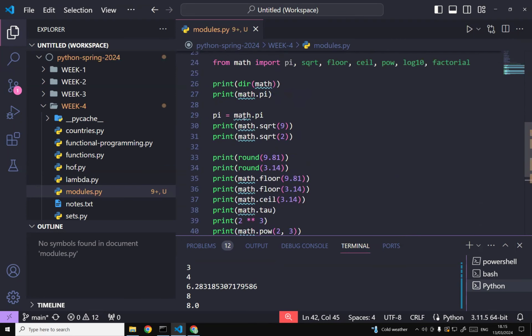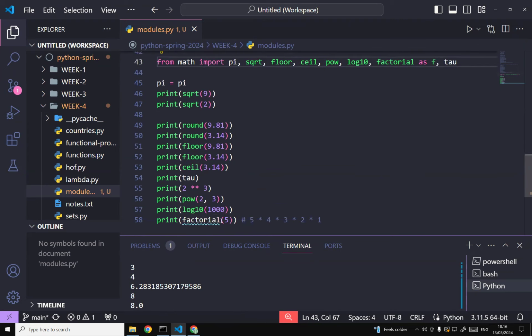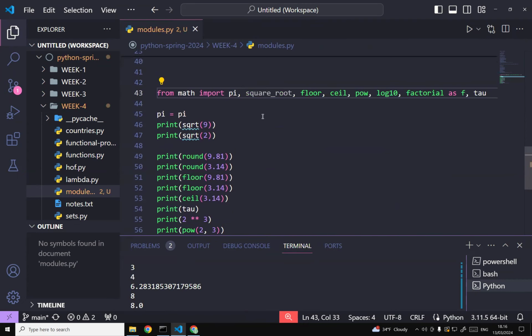Yeah, now another method I can just also copy and comment out, and maybe what would be the other way. Now, for instance, while I'm importing this, sometimes this function is a bit big. I can actually rename it or alias this one, so I can call it fact or maybe just f. That means I'm renaming factorial as f. So I can use it like this. And the floor is okay. Square SQRT. Maybe if you want a square root, you can call it the square root like this explicitly.